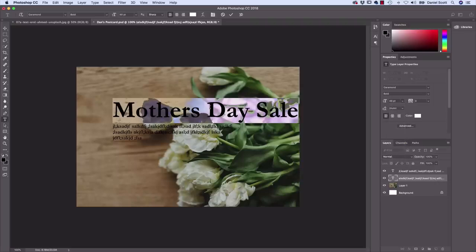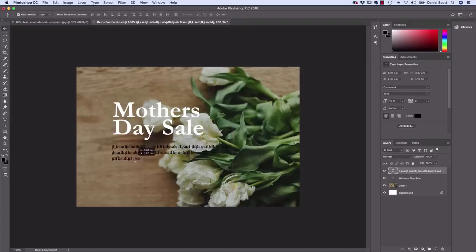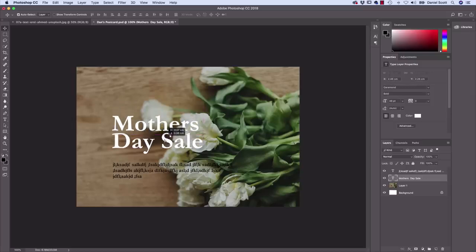What I might do is after day, put a return in. If the spacing between the lines is not great, we're going to have to adjust it. The other thing we might have to do is this text here is overlapping the one at the back. So let's grab this layer, which is the top one there. I'm going to grab my Move tool, and say, come down a little bit, buddy. Say way down here. Back to Mother's Day, and I'm going to drag you down a little bit.